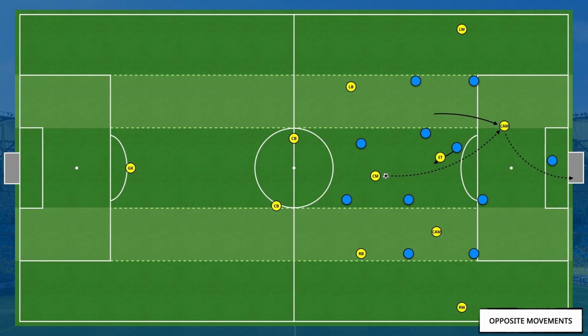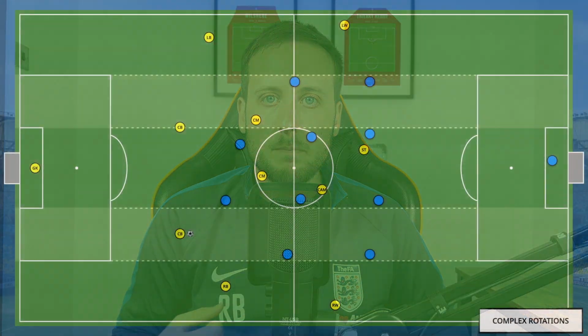If an individual player makes a movement, so if we think about the example we've just discussed, which is the false nine, which is the striker making that dropping movement, it can still be effective and the striker may get on the ball. But if we pair that with another movement from a supporting player, so in our example we used a player from within the half space, it becomes incredibly effective because the centre-back is now faced with a decision of who do I mark, what do I do? And this is when rotations really become effective.